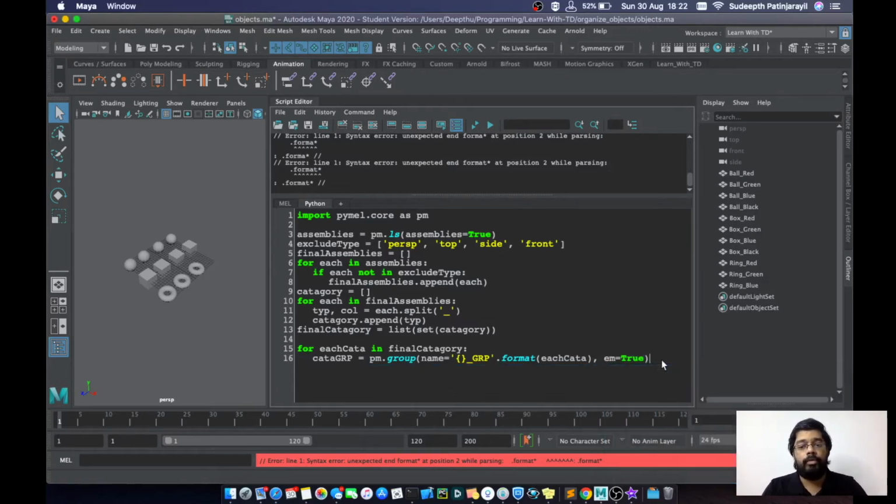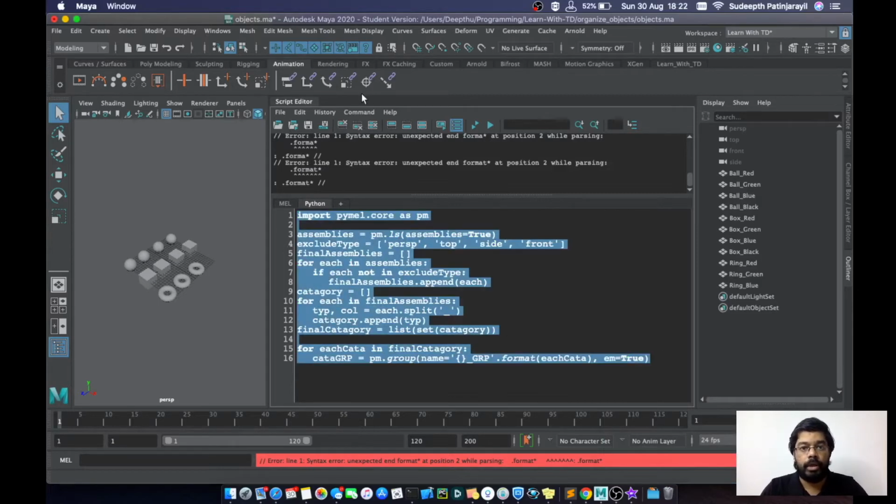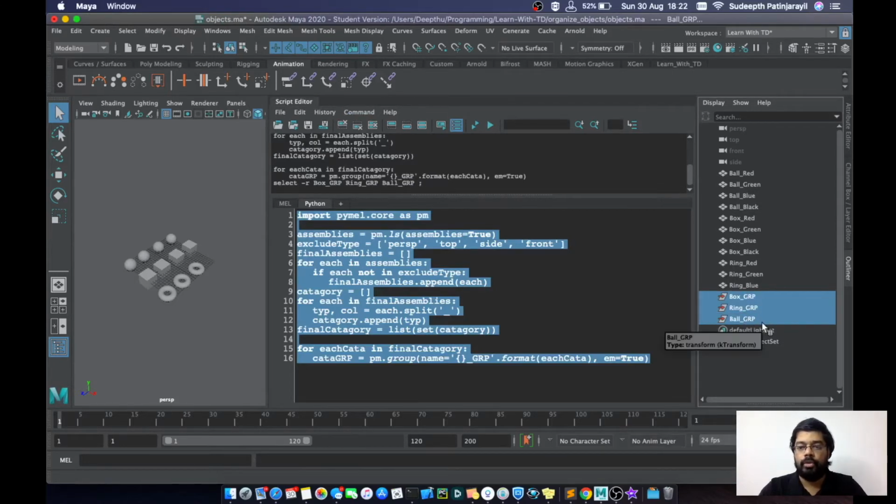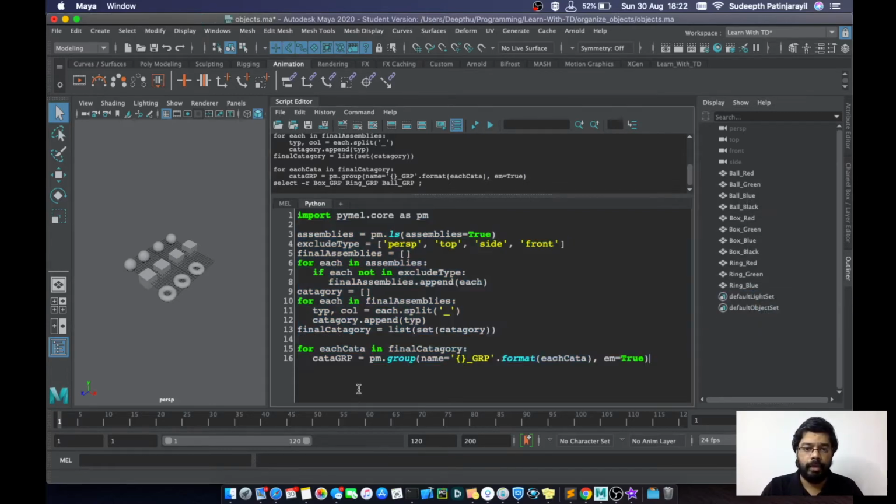Now we have created empty groups. If you want, you can run this and check. Three groups have been created: the box group, the ring group, and the balls group. Whatever box items are there will be added into the box group, the rings into the ring group, and the balls into the ball group. So we'll delete those groups and continue our script.